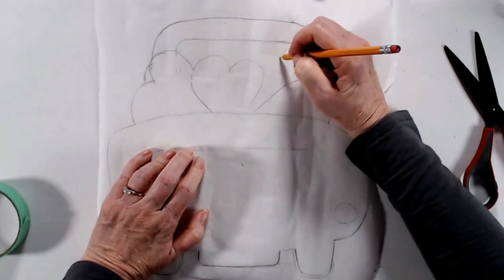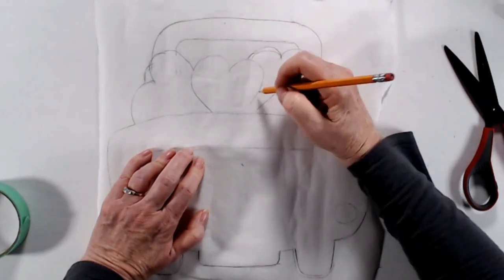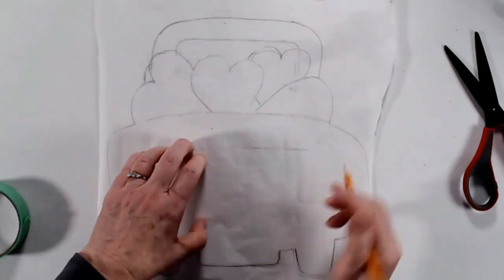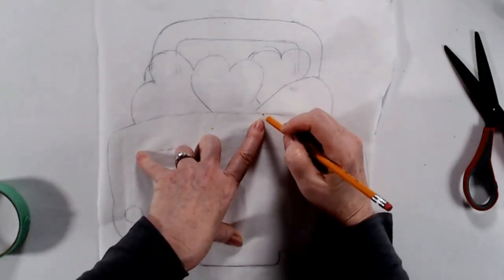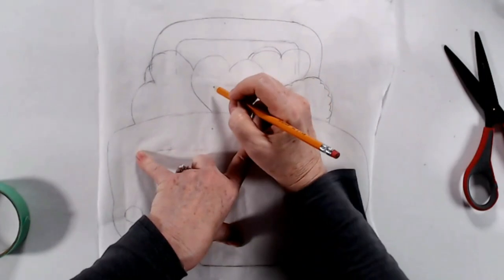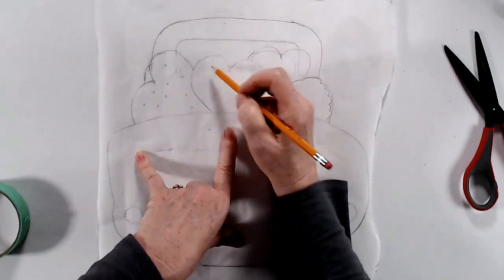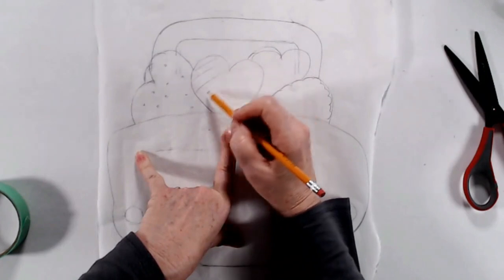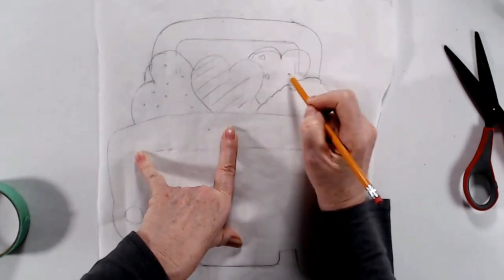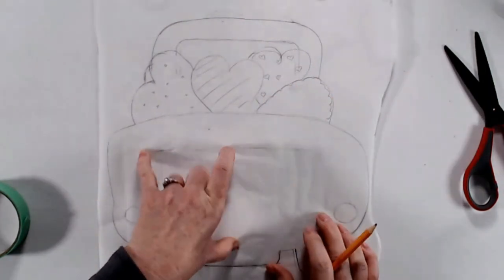And you can paint in as many of these as you want, but I'm just happy with that. Maybe I will do a fancy border on this one. And this one will have polka dots. This one might have some cross hatching. We'll see. Maybe some stripes. Then this one might have some hearts in it. This is just your template. You just decide what it is you want your Valentine's truck to look like.